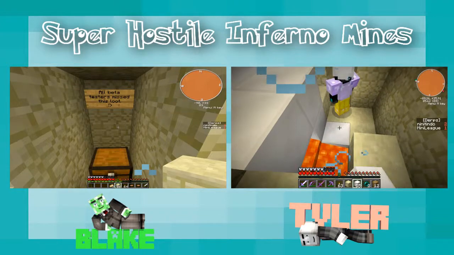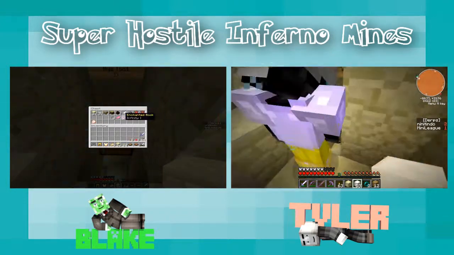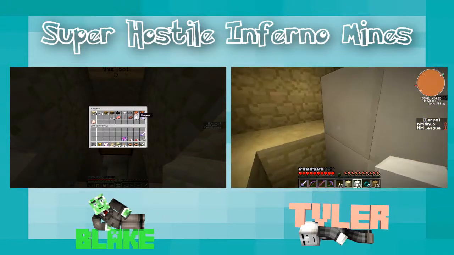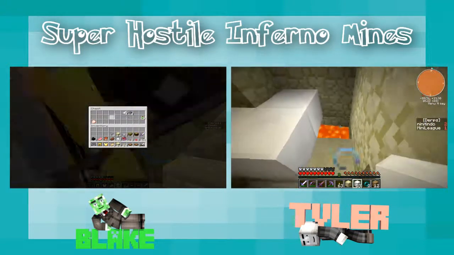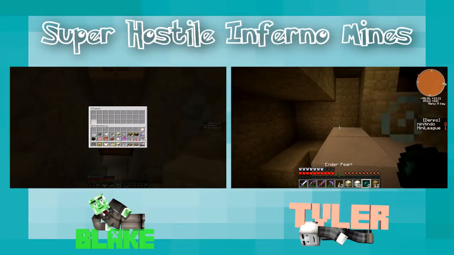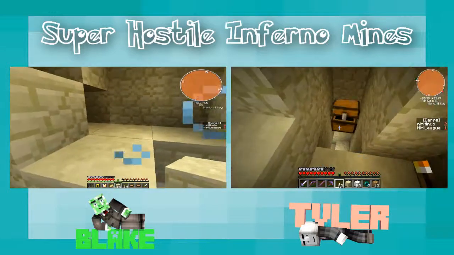Whoa. All beta testers miss this loot. Oh, nice. Just a simple chest. Oh, it's got an Infinity One book in it. Sweet. Bunch of leather armor, some more wood, some more building blocks, some more bottles of enchanting. You can have the Infinity. Actually, I've already got a beast bow.